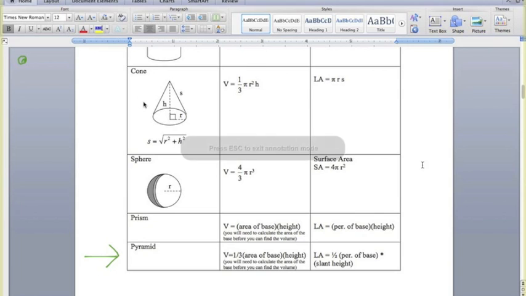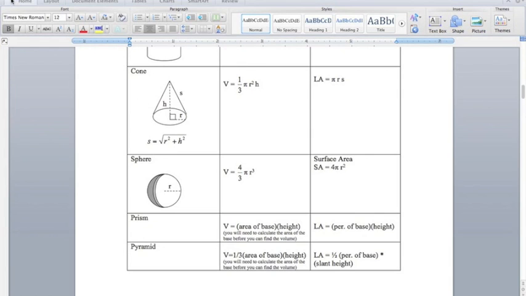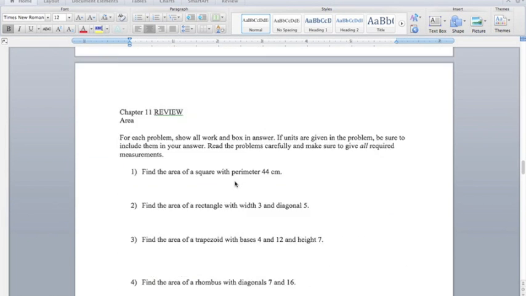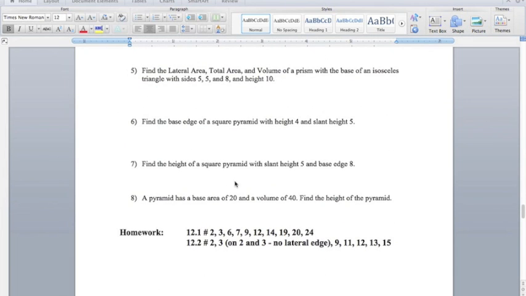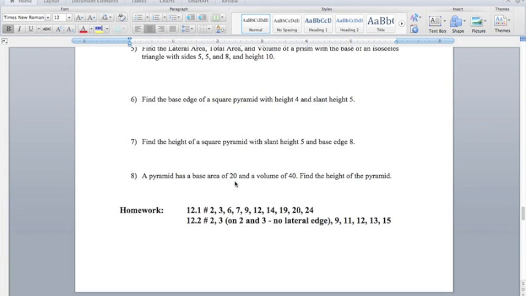All right, so we're going to go ahead and go to our example problems. We're on the same notes page as we were for the last set of example problems. But we're just going to look at problems 6, 7, and 8 here because we didn't look at those yet in the previous part.